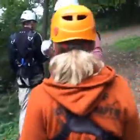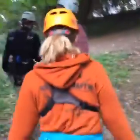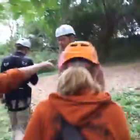So when you say level 1, is that a height thing, or is that just... Nope, it's just the number of zip lines. Oh, okay. Yep. So level 1 has 5 zip lines. Level 2, you get an additional 4. We're going to be heading right to the tower.